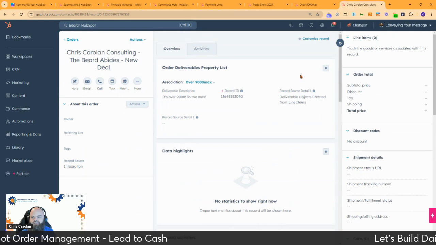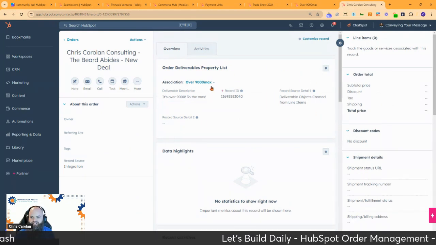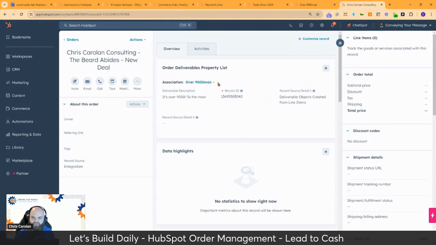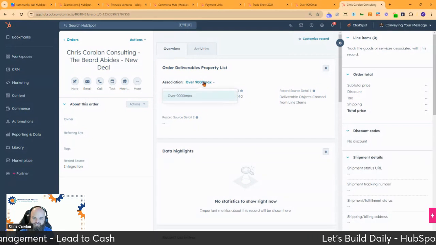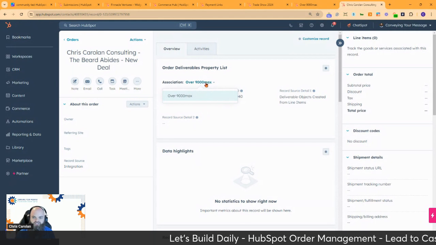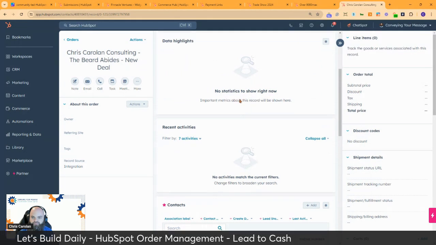And here, just imagine being able to see more fleshed out shipment details or more fleshed out information for the line item, being able to easily click through 12 or 24 properties at a time to see which deliverables you need to manage, right?